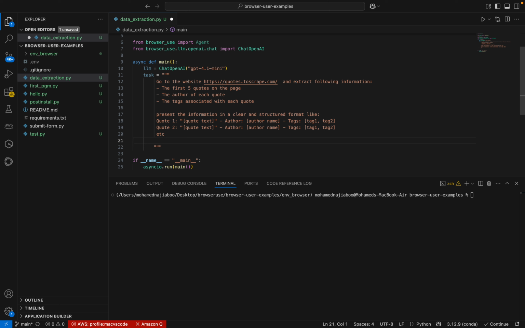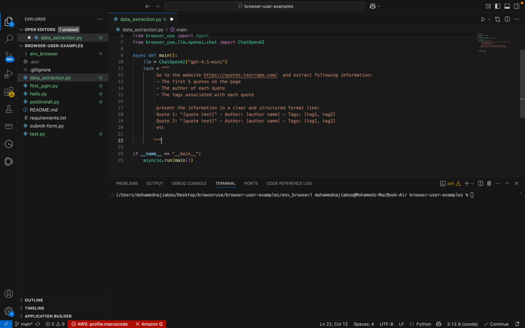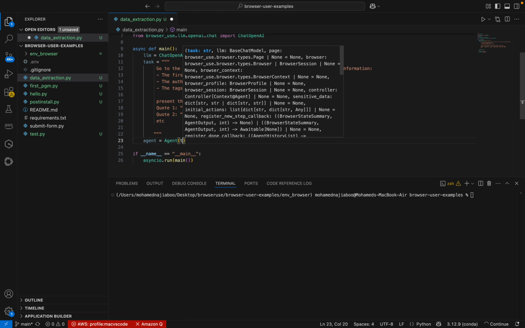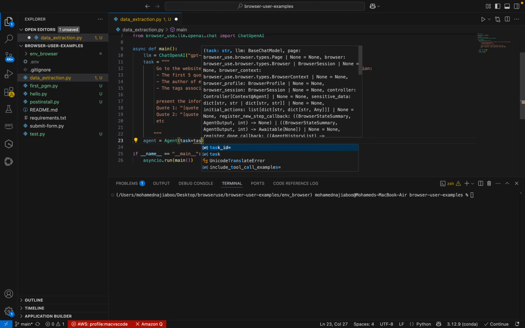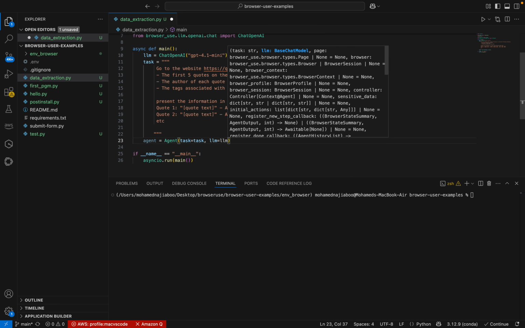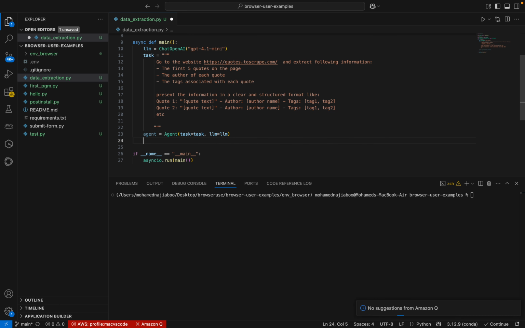Okay, so the LLM is ready. We have instantiated the ChatOpenAI. Then we have our task ready. Now let's define an agent. The agent needs the task, so the task is already defined. The LLM is also defined here. Now let's define a variable called result.